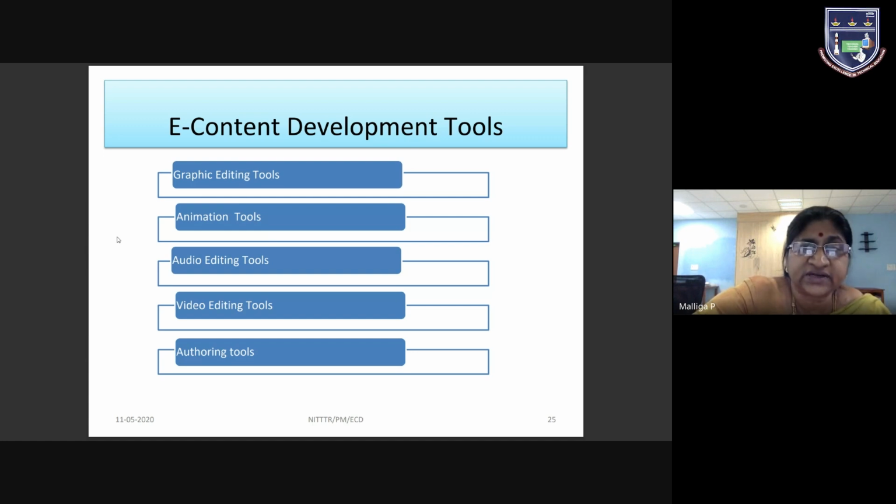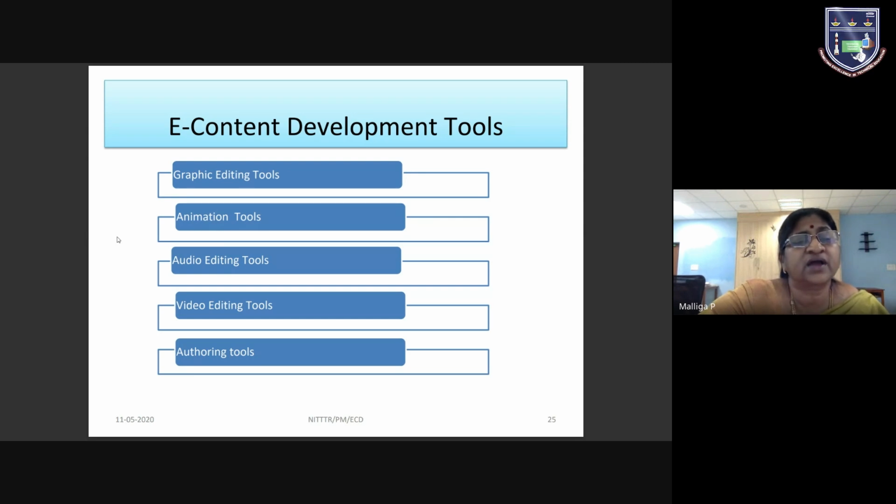Whereas if you take a raster graphic and keep on zooming, at one point of time you can see only squares, it will pixelate. So when you want a very good depth picture, better quality picture, you have to go for raster graphics. If you want mostly text, or images which you have to scale up, in that case you have to go for vector. Like our logos and other things, if it is vector it will be better. So you have to create some images according to your requirement.